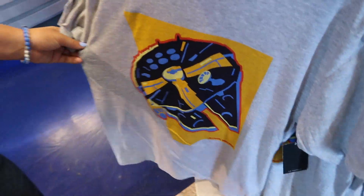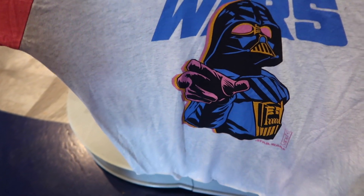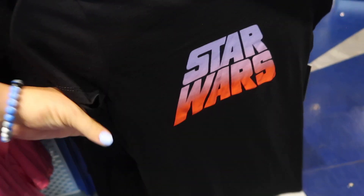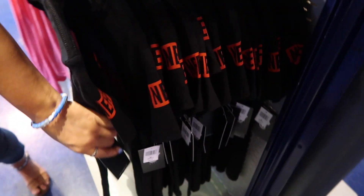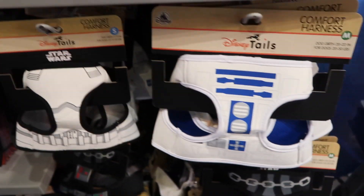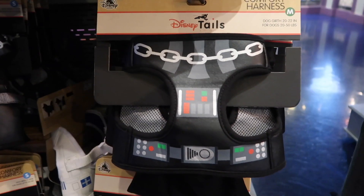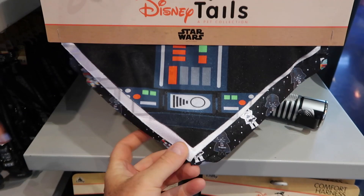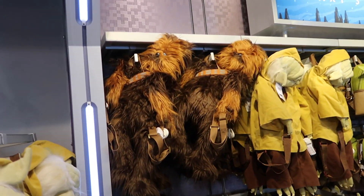Hey, Boba Fett! My favorite section is all the Neff stuff — you really need this great rendition of the Millennium Falcon. There's a Darth Vader one too. I might actually buy this one because it's like the original logo — about $28. And how cute is this? A bunch of Star Wars dog stuff — outfits, harnesses including a Vader one, and even silky bandanas so they won't get too hot, sold in a set of three.